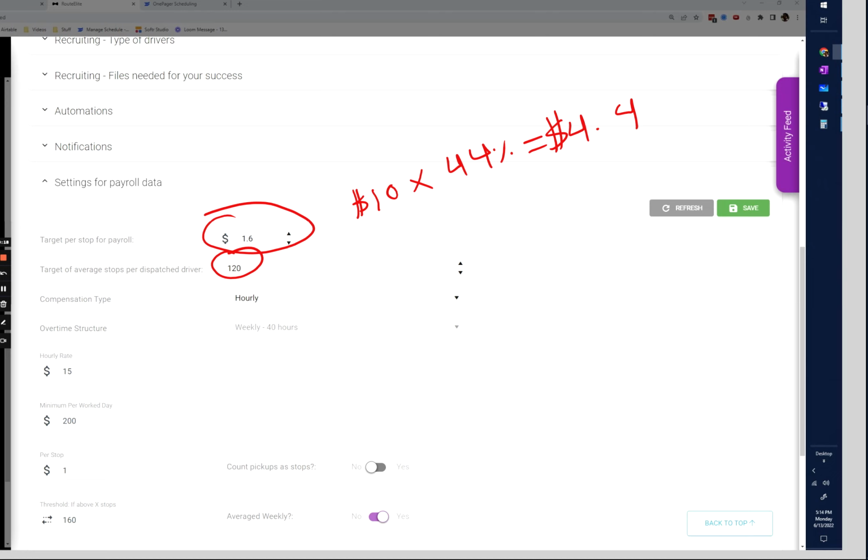Every operation has bulk routes, business routes, rural routes, dense routes, and a whole bunch of things that are essentially mixed. But if you're running 10 routes and you average them, and they are all running efficiently, what is the average number of stops inside every one of those dispatched routes? That's the number you want to provide in here. If you execute these two numbers to perfection, then you will be running a very, very profitable operation. Those are the two key metrics that we focus on inside planning, scheduling, and payroll data.